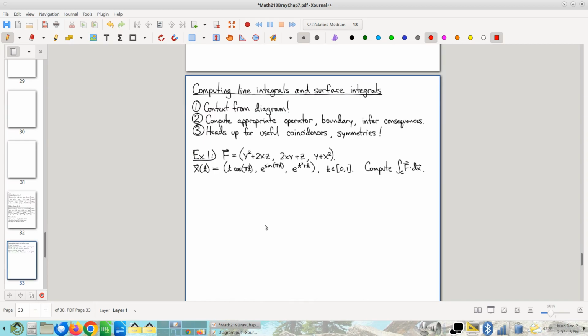And then last thing, there are 6 examples that follow. These are supplemental. There's nothing in any of these examples that we haven't already covered. But I like having additional examples at the end because there are no context clues. Like if I give you an integral to compute in the section on Green's theorem, you kind of know Green's theorem is going to be the way to do it, right? These are presented with no context given.